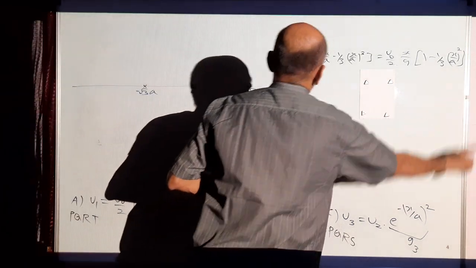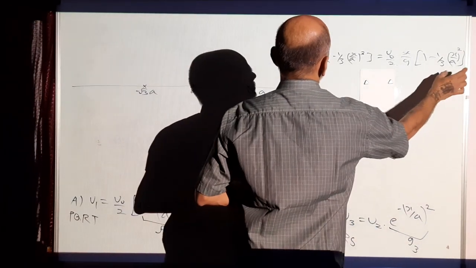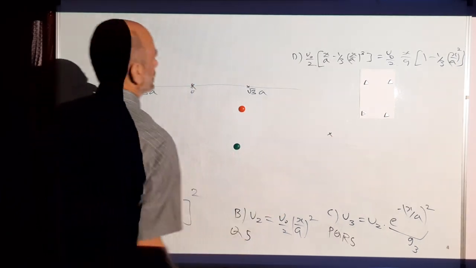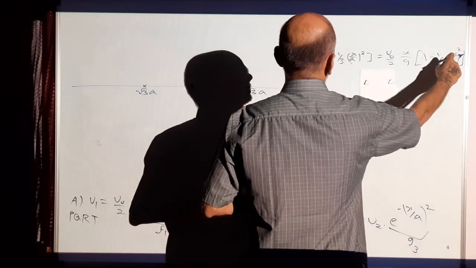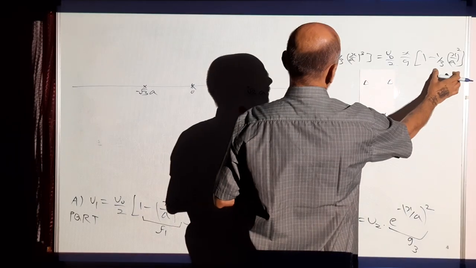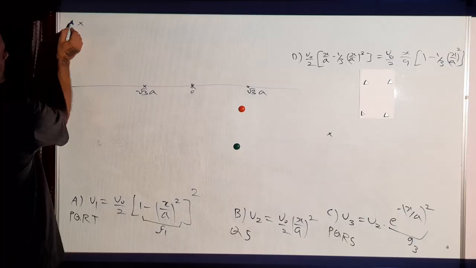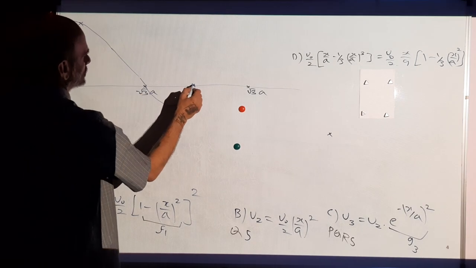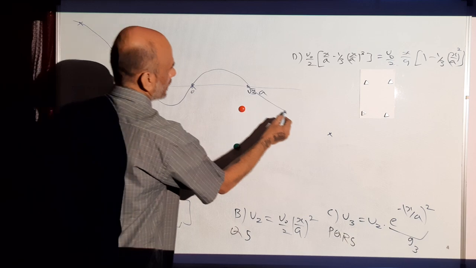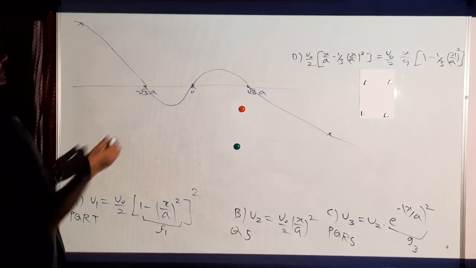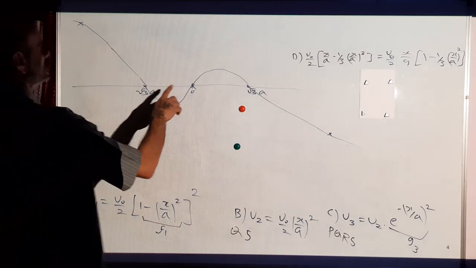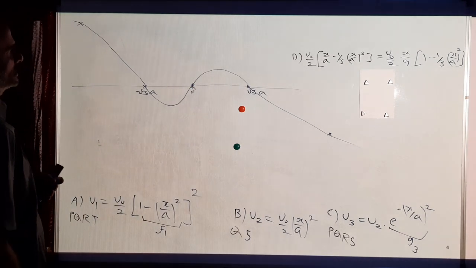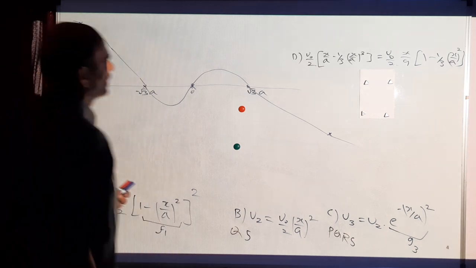And for large positive values of x, this term will dominate. So this is negative. So it will be here. So this is the point. And similarly for large negative x, this is a negative quantity. And here is a negative quantity. This is 0, this also is 0. This is 0. So there are three roots of this cubic equation. So the force is 0 at these two points. We have to find out where it is reaching a maximum. That we can find out by differentiating this one and putting it equal to 0.